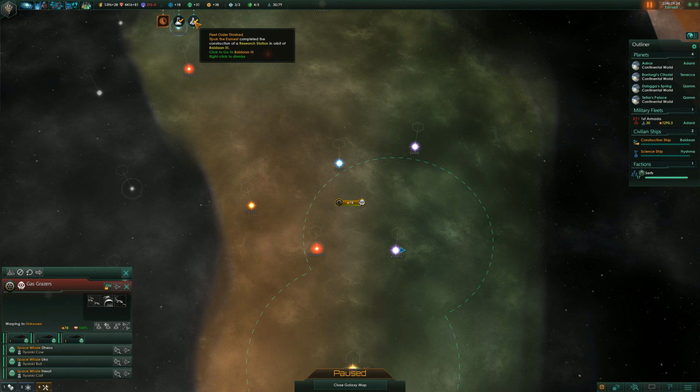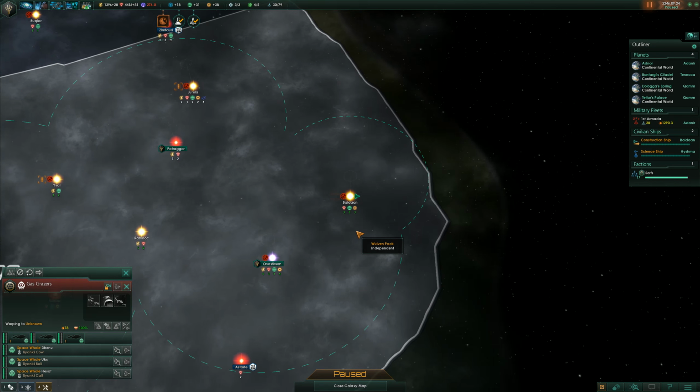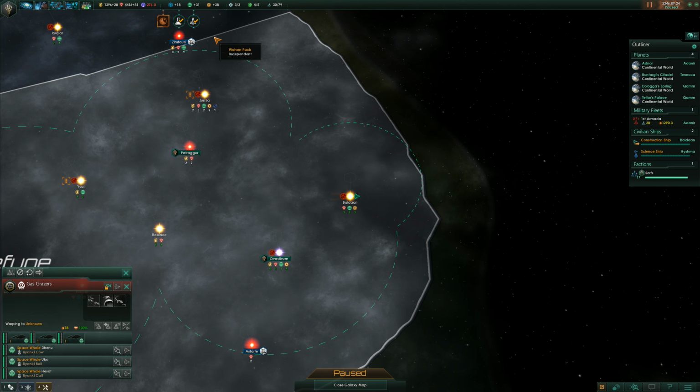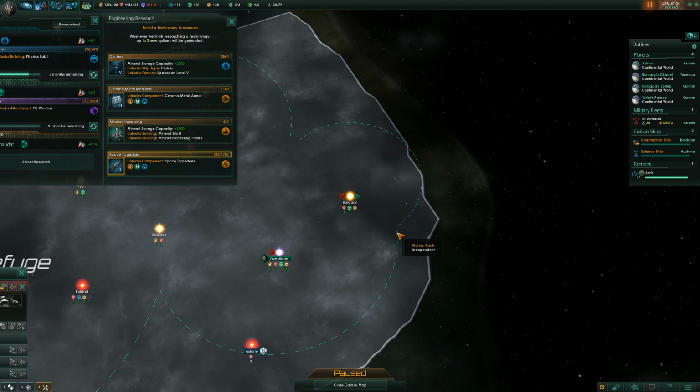Placid Grazers, don't care about you. Ah, research station. That's why it was blinking like mad over here in Baldan. But that's okay. So slowly improving. We have completed the research. That means we need something new to research.